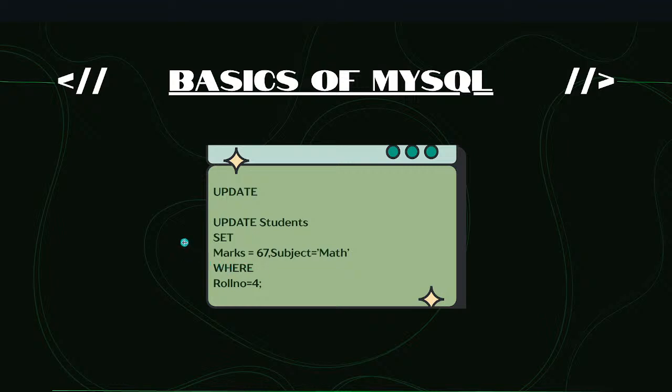So the whole glimpse of this query is that in this students table, I want to set marks 67 for the subject math with the condition that the roll number is 4. After this query is run, when you do that select star query to print out the whole table, you can see that roll number 4's marks have been changed. So I hope it's clear.